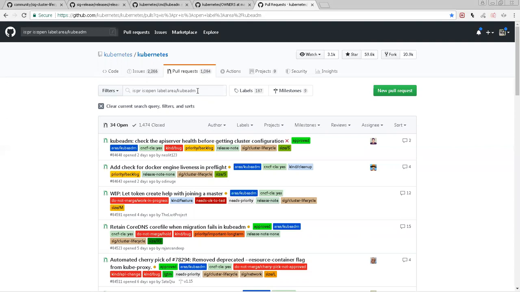Every time somebody sends a PR for kubeadm in the KK repository for Kubernetes, I click this link and check for new items. Even if I'm not an approver, even if I'm not assigned to review this PR, I can still check this because I have the list. If something is interesting, I'm going to comment on that.